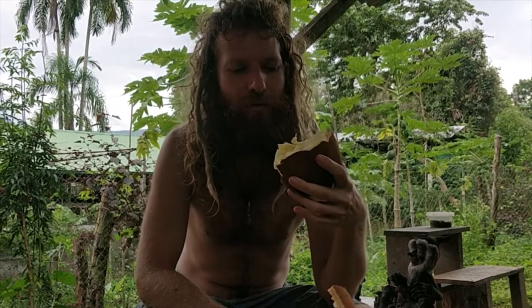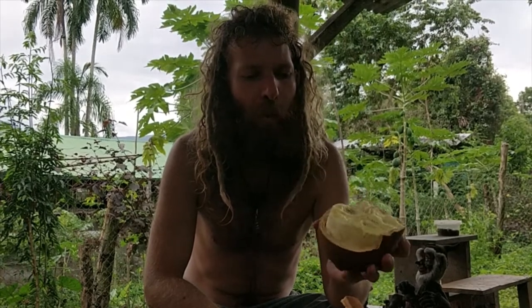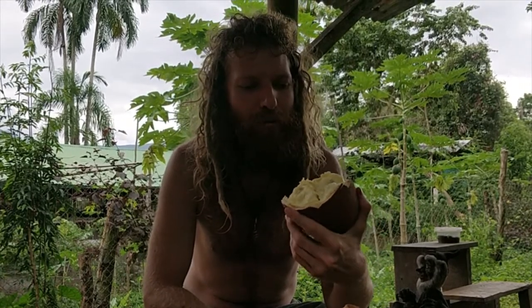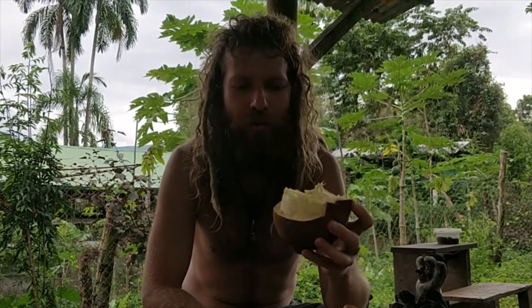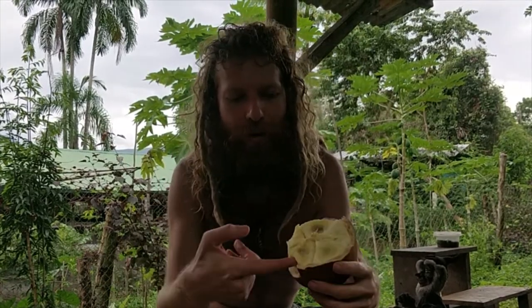But the flavor, the texture is actually really nice. It's creamy. In Brazil, they make juices and smoothies from them, and ice creams. And it's related to cacao, and you can really see that in the formation of the seeds. Some people compare the texture a little to durian.